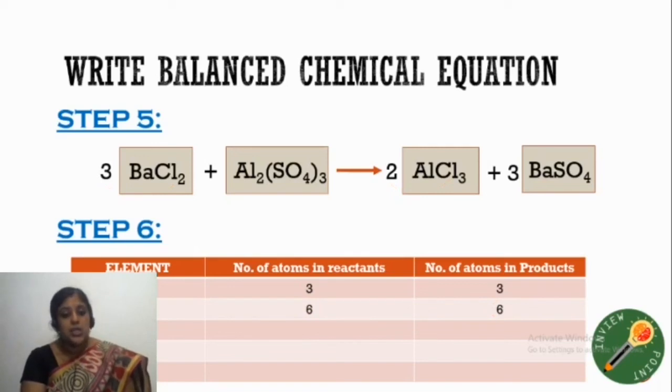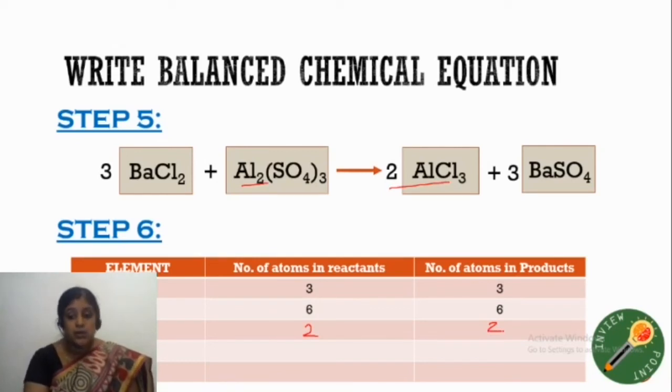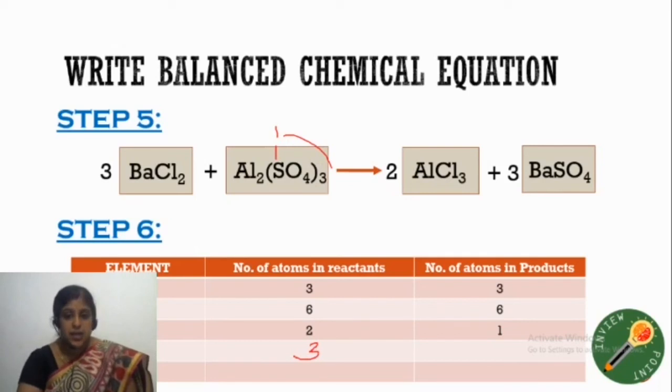Okay. Then consider another element, aluminium. See, here in the reactant side it is Al2. So there are 2 aluminium atoms in the reactant side, and in the product side it is 2 Al. So again 2 atoms in the product side. So that is also equal. So the remaining element is sulfur. Sulfur inside the box is 1, and it is S3, right? So 1 into 3, that is 3 sulfur atoms in the reactant side, and in the product side it is 3 S, right? So that is also 3 sulfur atoms in the product side.